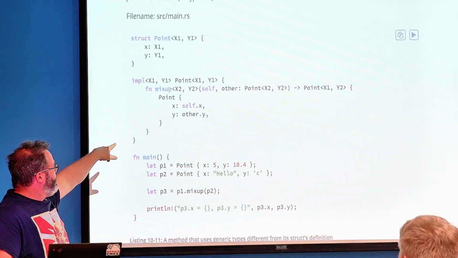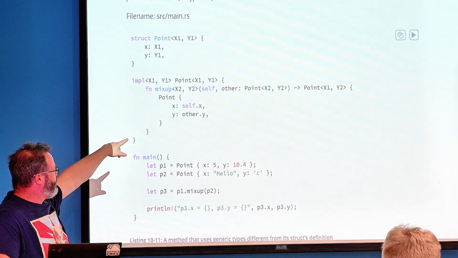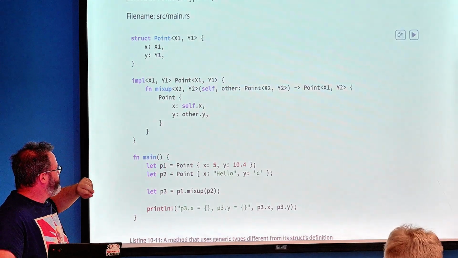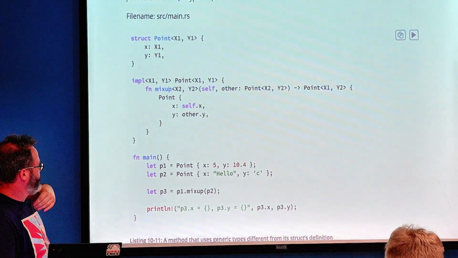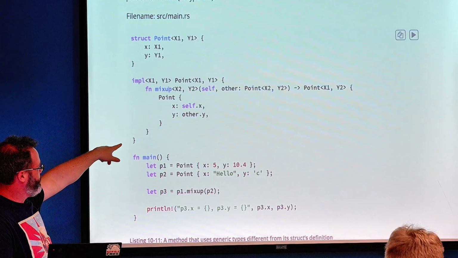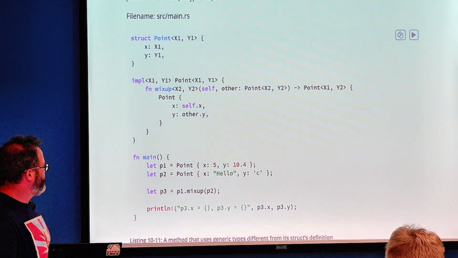But down here, we're implementing x1 and y1, and we have this point, x1 and y1, and we're doing this mix-up, right? So we have effectively, we're taking our self, which is the struct of the point above, and we're taking another point, right? And we are swapping them.